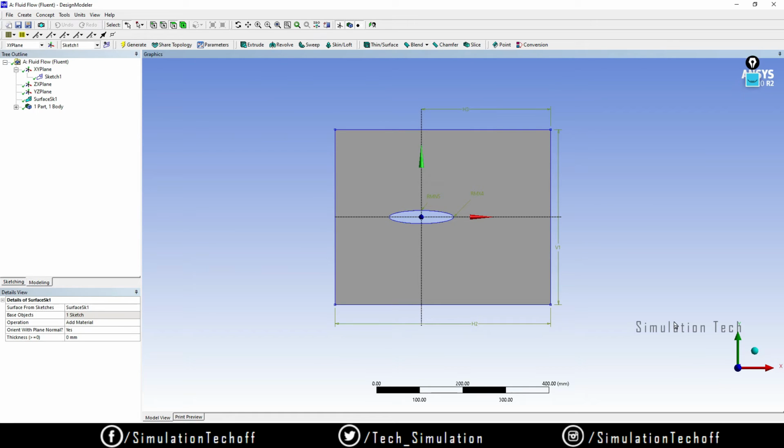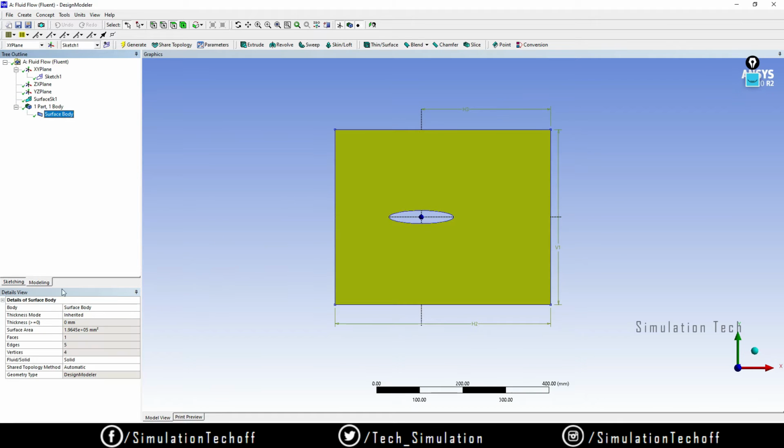The one thing you need to do here is change the property of the surface. When I select the surface body, in the details view you may notice that there is an option to define the property as fluid or solid. Right now it's set to solid by default, but in our case it's not a solid domain, it's air. Air is a fluid; not only water or liquid is a fluid. In terms of Ansys Fluent or CFD, we call water, any fluids, or air a fluid. So I'll shift to fluid. Later we assign that material.